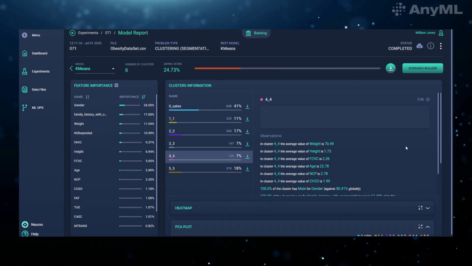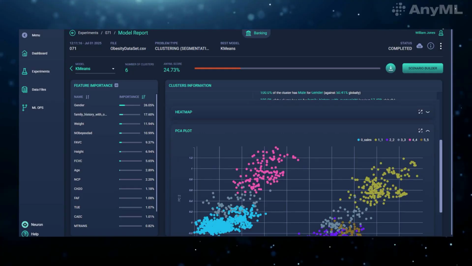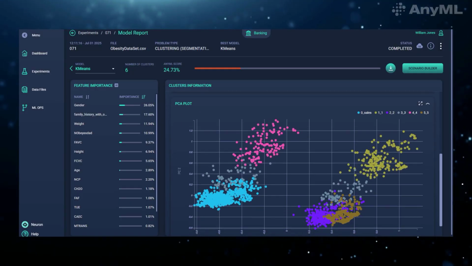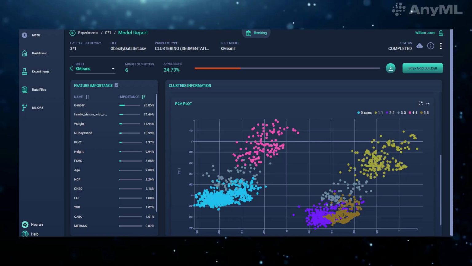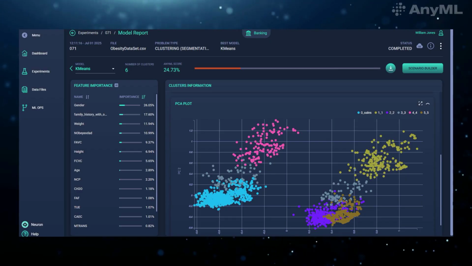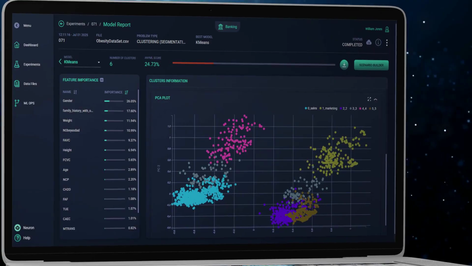Clustering helps reveal underlying patterns and group relationships in your data without predefined labels. With strong clustering insights, you can drive smarter decisions and build more targeted strategies across your business. This concludes our guide of clustering experiment creation.